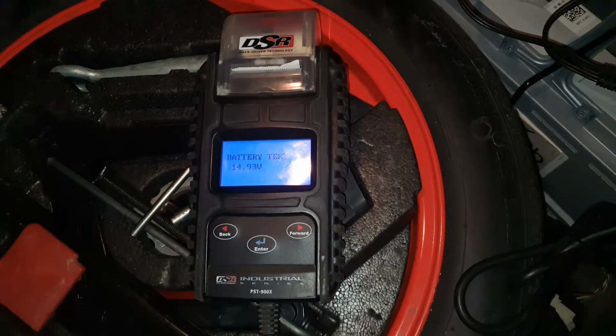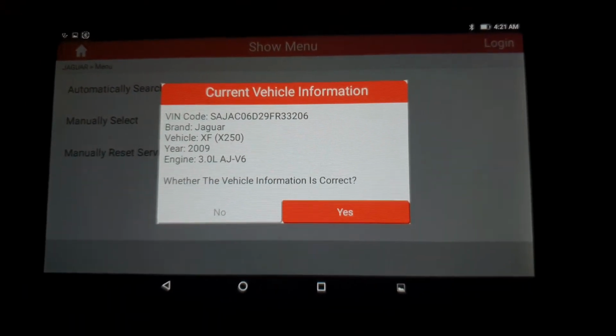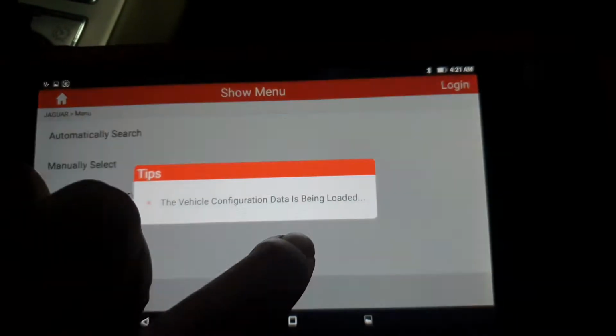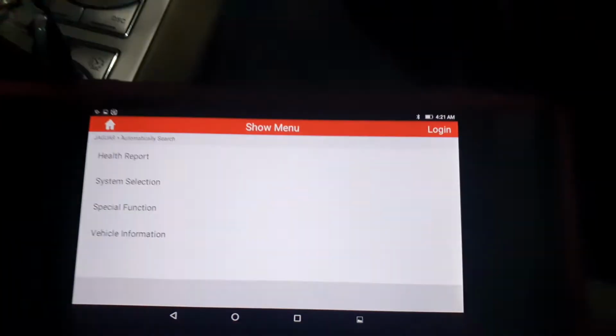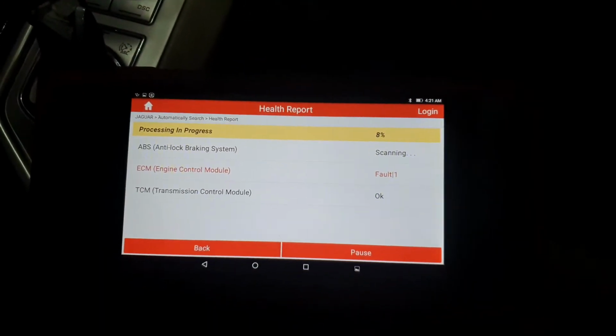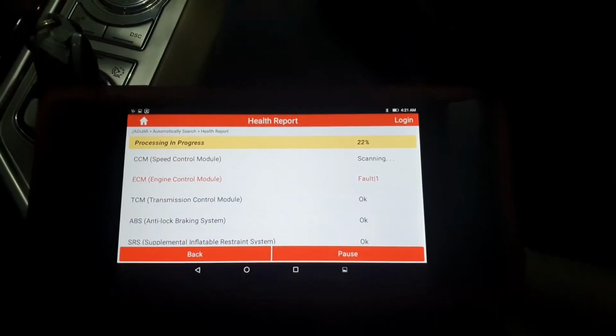Okay. Now we are going to check the health report of this vehicle. This one is a Jaguar 3.0 XF X250 from 2009. We will register the battery and check the health report. If any fault codes are raised, we are going to remove all of these fault codes.